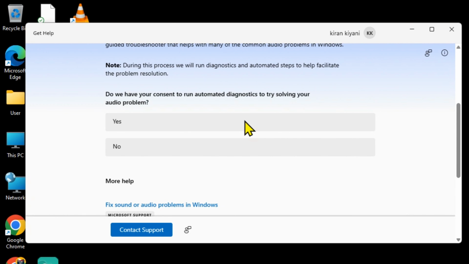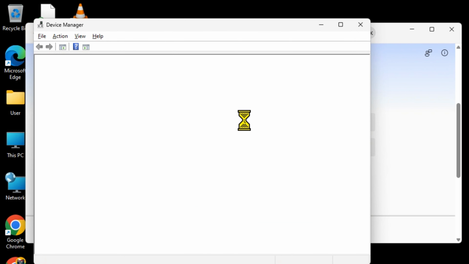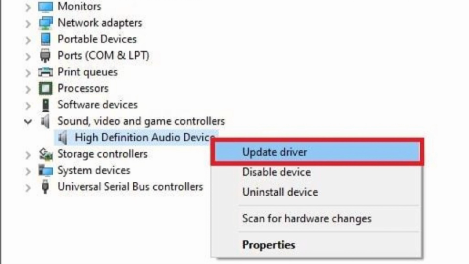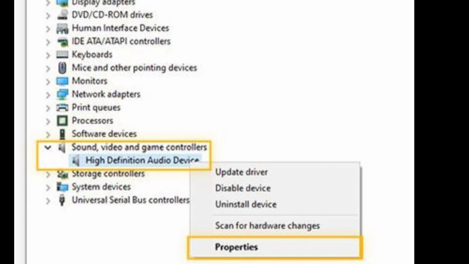If Atmos still doesn't work, check your audio drivers. Open Device Manager. Expand Sound, Video, and Game Controllers. Find your audio device. Right-click it and select Update Driver. You can also check your laptop or motherboard manufacturer's support page for newer audio drivers. Outdated or corrupted drivers can sometimes cause Atmos features to disappear or stop working correctly.